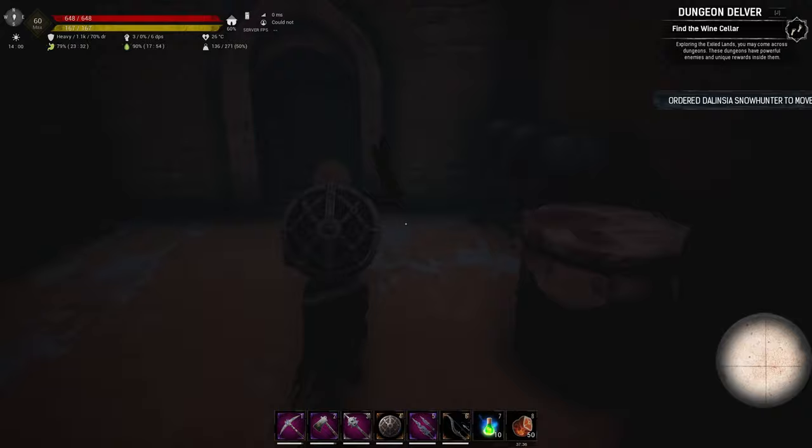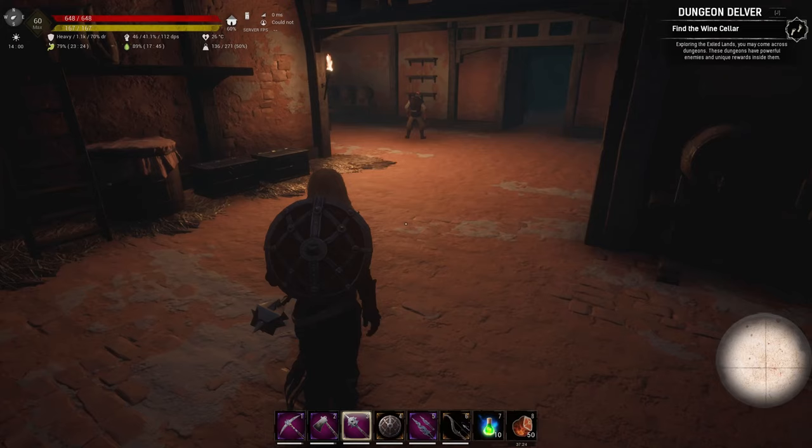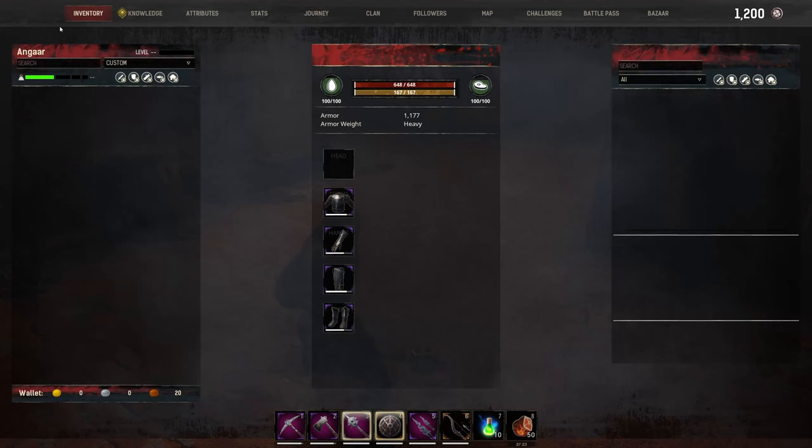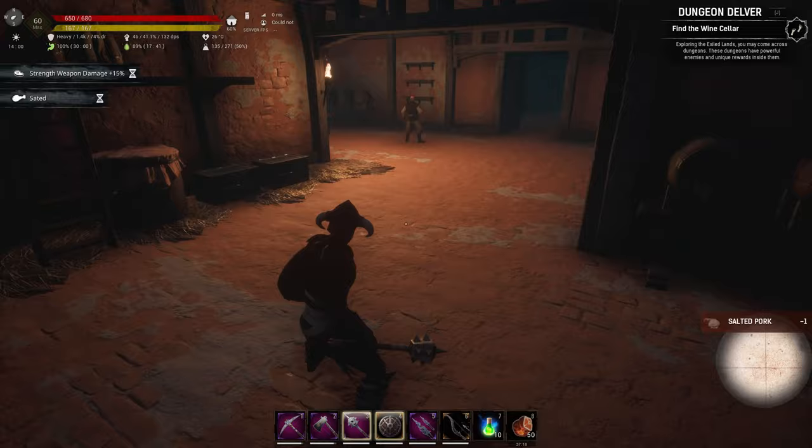Let's try the whole stop again type thing. Nope, not quite yet. Tell you what, we'll take on. Let me get my helmet on. Let me eat one of the solid pork. Get my boost up. She's still not appeared yet. Let's take on Seth.